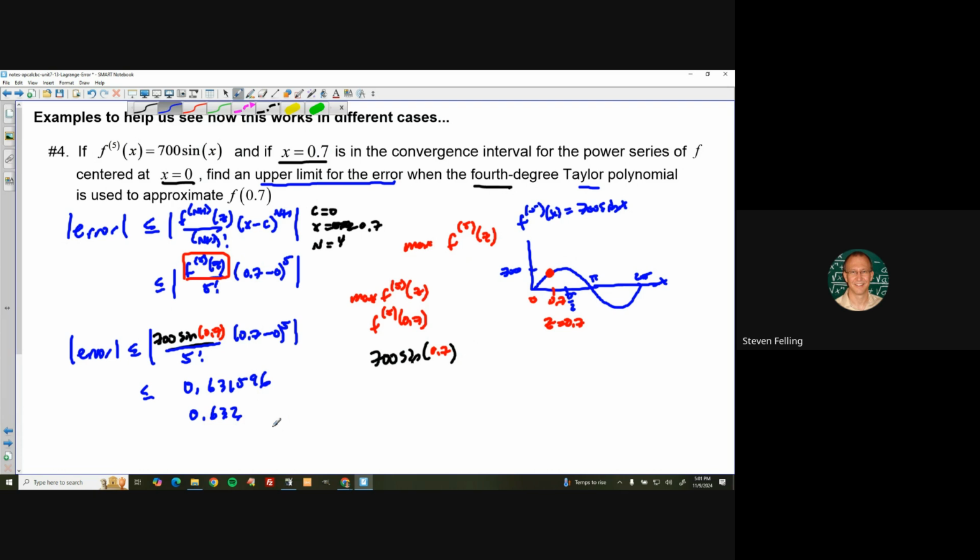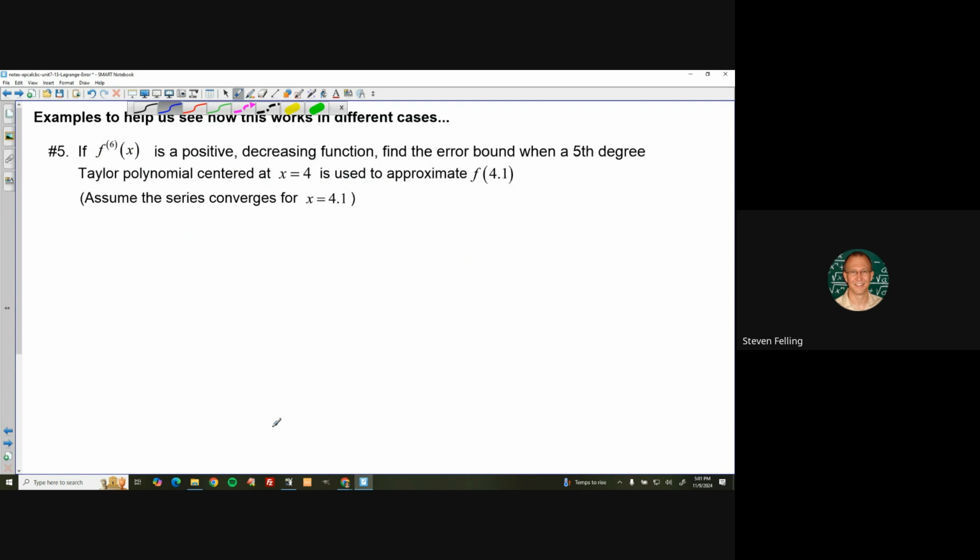Hopefully, as you're seeing this, you can start to see the meaning of z, the meaning of the nth derivative. We're still dealing with the first neglected term. It's just got more complexity to it. Okay, one more kind of basic example, and then, yeah, this one's more complicated. And then we'll do an actual AP question to finish off this video.